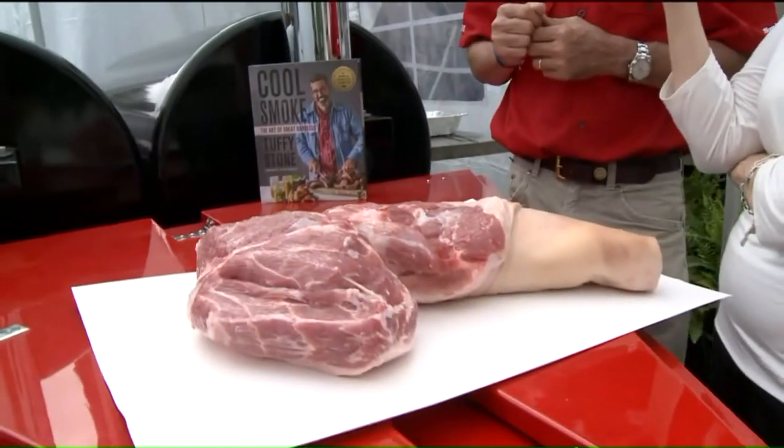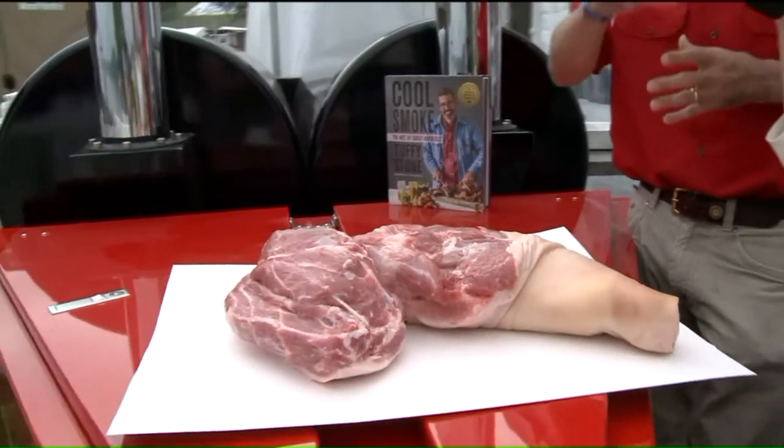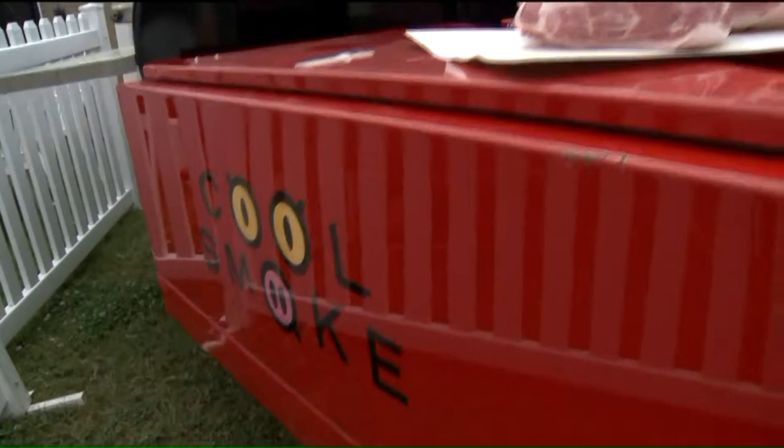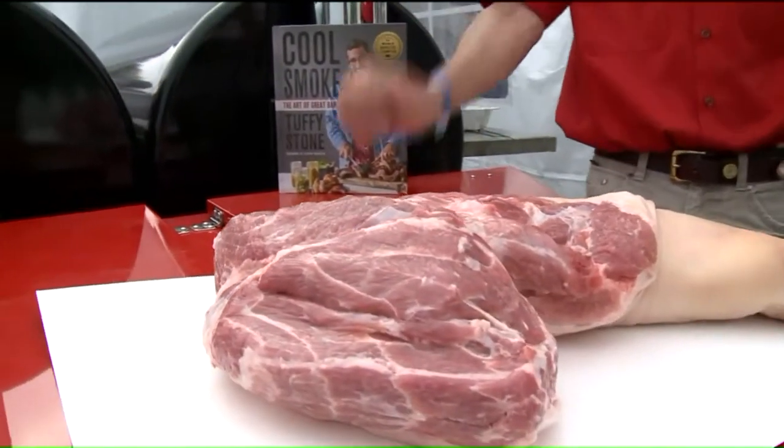I would say there are two or three keys to successful cooking, whether we're here in Memphis in May or in our own backyard. I like to treat smoke like salt and pepper — whether it's fish or ribs or chicken or pork shoulders or whatever it might be, I want you to taste that meat first. I want that smoke to be a backdrop flavor, and I want the rub and sauce to just be a nice little pop. But I think that's probably one of the things everybody struggles with the very first time — we put too much smoke on whatever we're cooking.